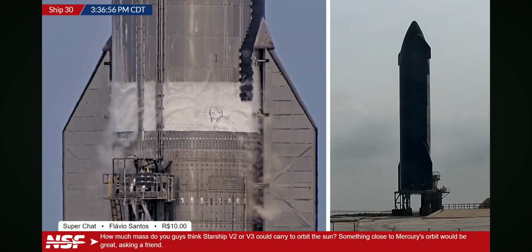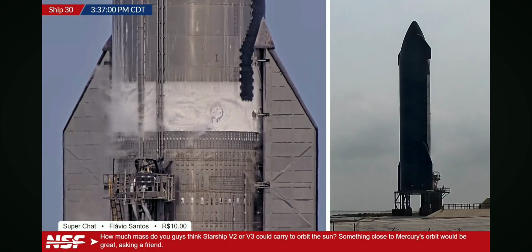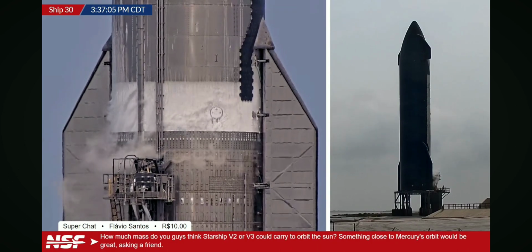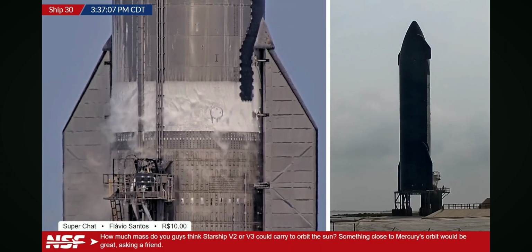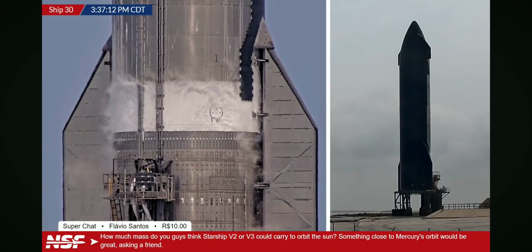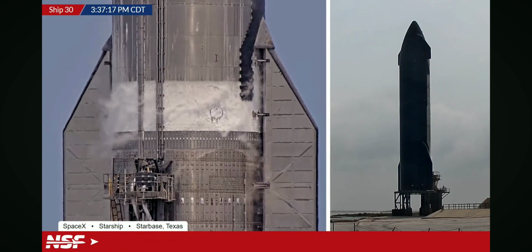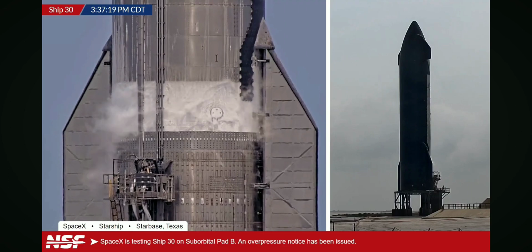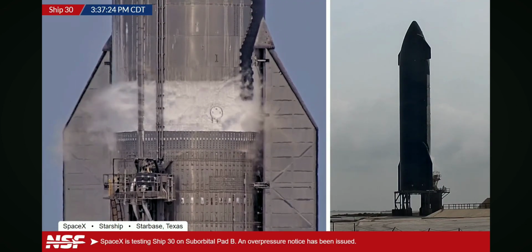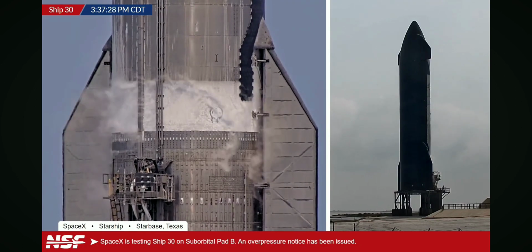But yeah, going back to the test, because I want to point out that we're seeing right now an effect as the ship gets loaded with liquid oxygen and keeps venting. What happens is that the rest of the tank gets cooled down, and you can see there already frost appearing on the rest of the tank. That is not the liquid oxygen level going all the way up. It's just that the tank is getting very, very cold right now. It's getting so cold that actual frost is appearing on the tank. Neat.